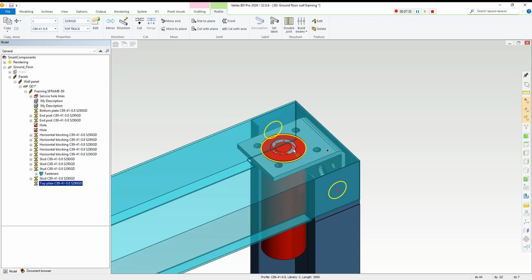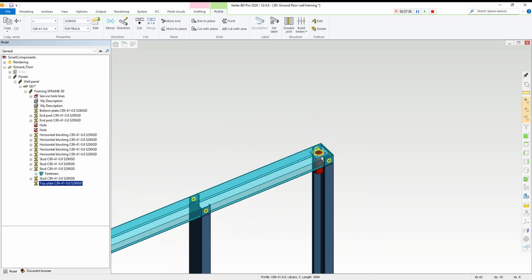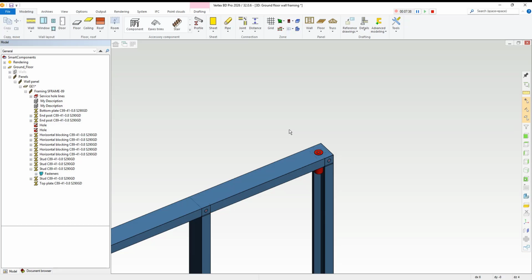You can have as many brackets and machining tools as you like within your building groups, and adding and creating these will help you to save multiple hours of design work across your projects you create within Vertex BD.